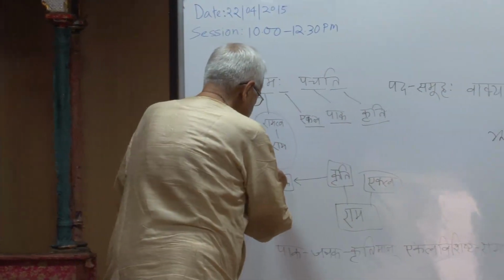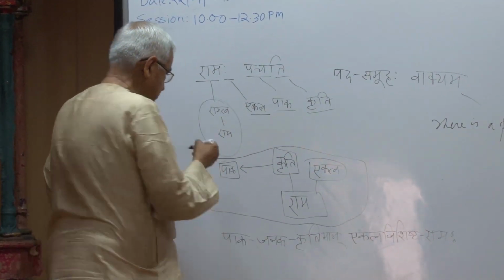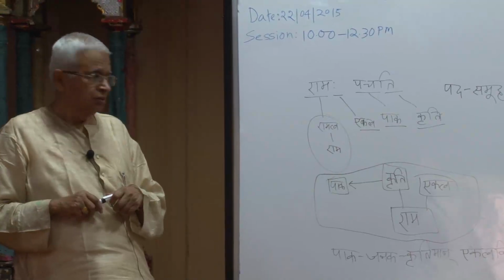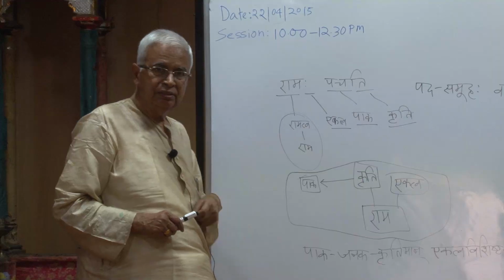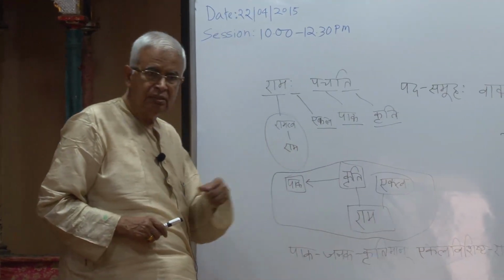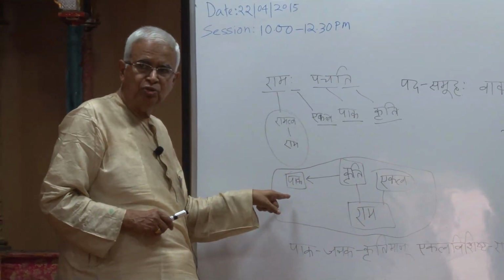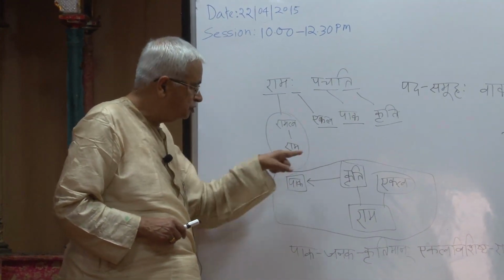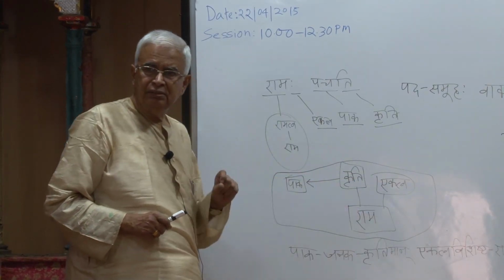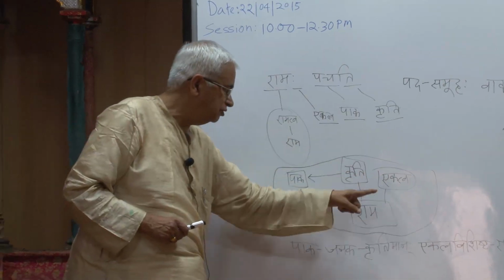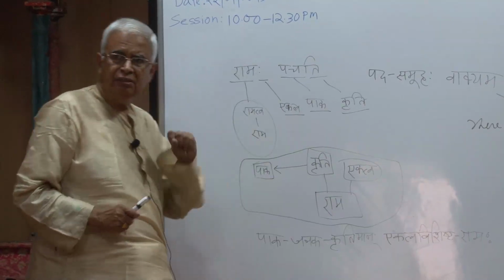And now you look into this. Is it not this fact? There is a person called Rama. He has a Kriti. He is a singular one. Because of Kriti he has brought about cooking. So Paka Janaka Kritiman Rama Ekatva Vishishta.